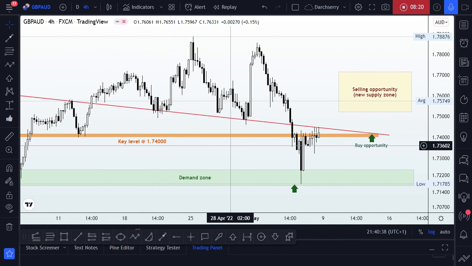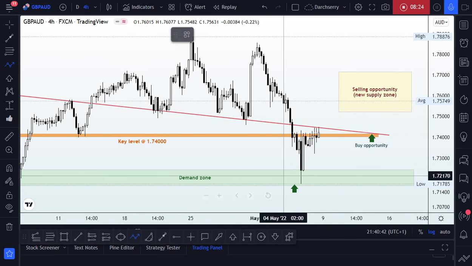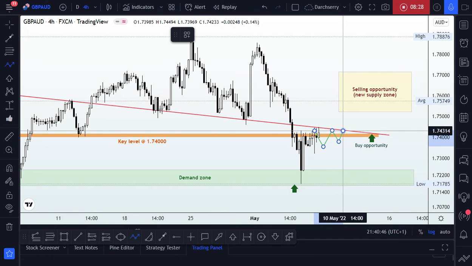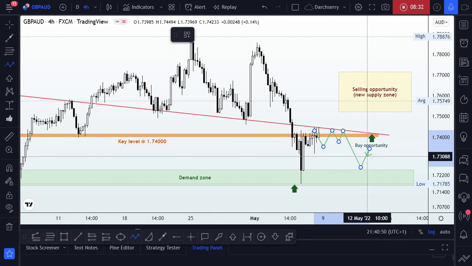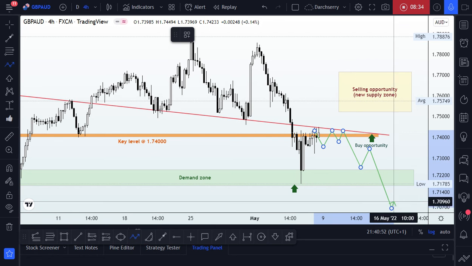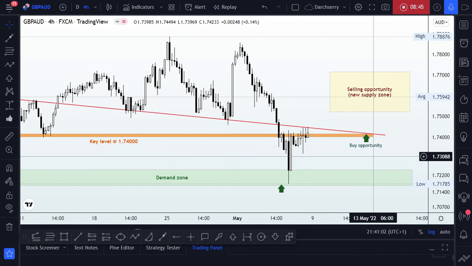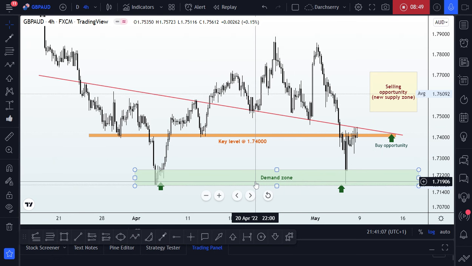That's one. And the other one is that price does not break above this key level, and we see a continuous rejection of that trend line that will send price to the downside, break down the demand zone, and retest the demand zone. If we see a retest of the demand zone, this will welcome an opportunity to add more position to our bearish trade. So this is what we want to be looking at going into the new week.